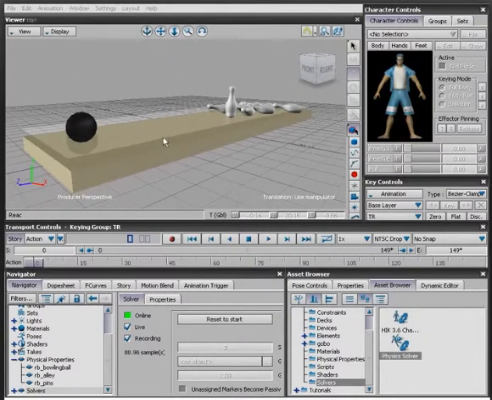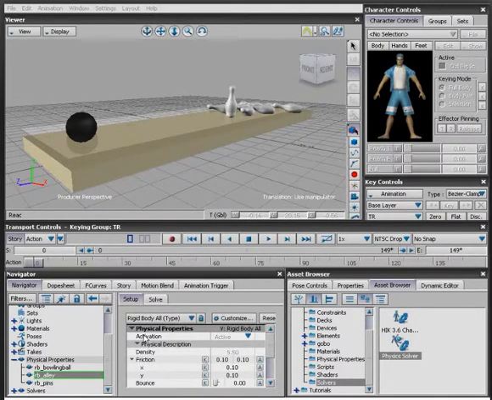Essentially what we want to do is make sure that forces like gravity do not pull the alleyway down. And the way we can do that is by changing the activation mode. The activation mode defines how your rigid body will behave based on forces and collisions. So the way you can tweak this is by going to the physical properties for the desired object. So we can go to RB_alley and make tweaks to the activation.